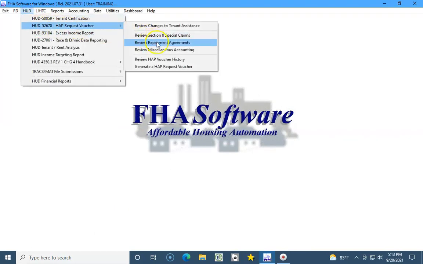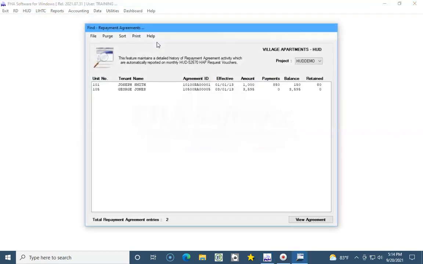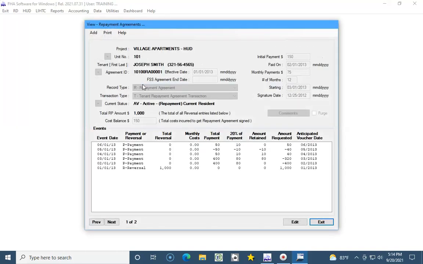The repayment agreements is also part. And so basically, anytime you activate a certification that was required because of EIV or something like that, or your tenants maybe didn't provide you with the right income or whatever, you basically have the ability to process and enter repayment agreements.